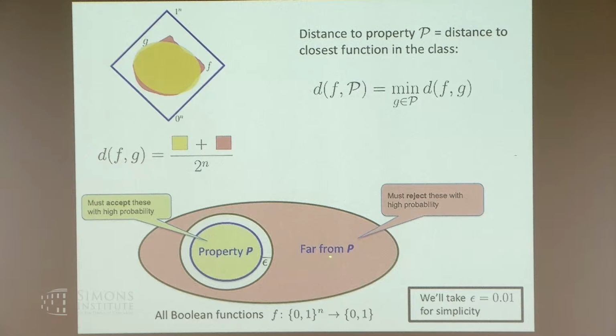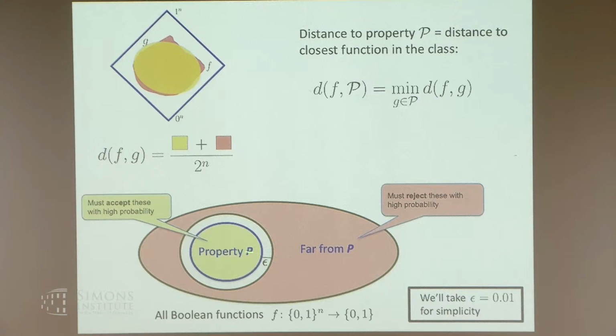If it's in the red region, meaning that it's far from every function that has the property, then you should be rejecting those functions. And we have this gray zone of indifference. The idea is that any function which is epsilon close, it's close to having the property, but it's a little bit different from any function that has the property, we can't be expected to maybe give a correct answer on functions like that, right? They're right at the boundary. There's no way we could tell whether it actually has the property or doesn't quite have the property.